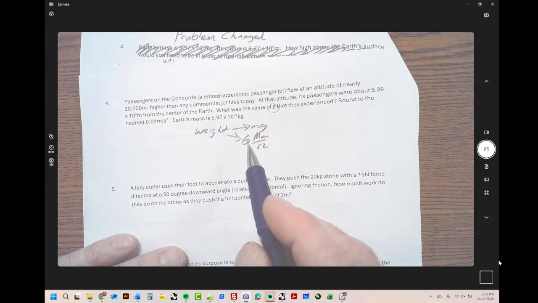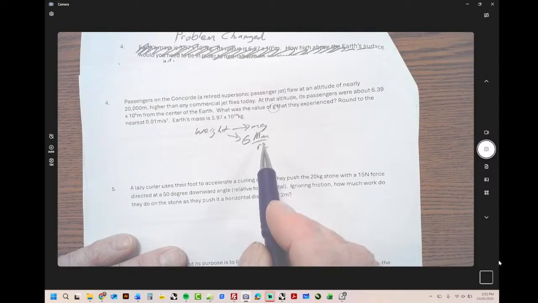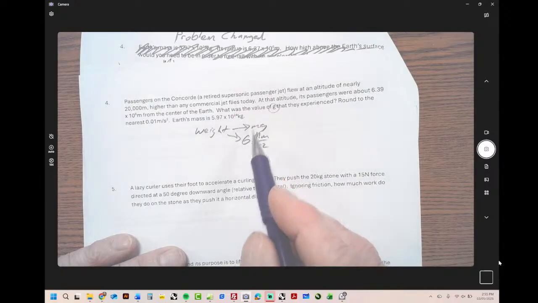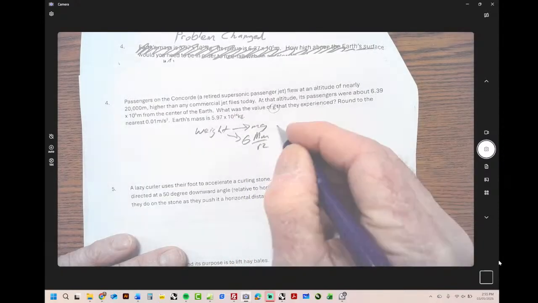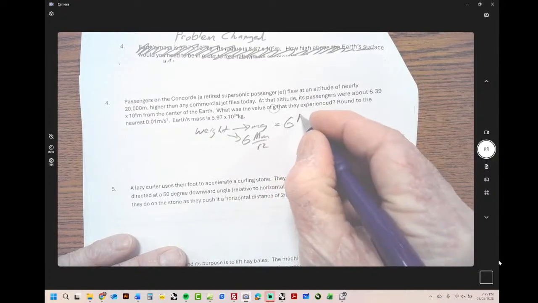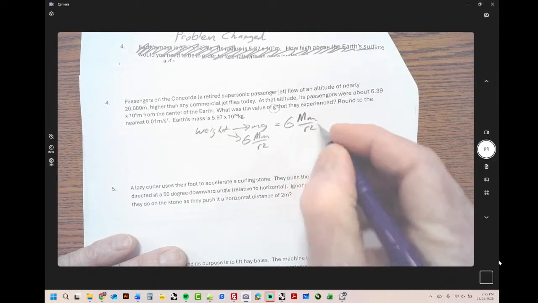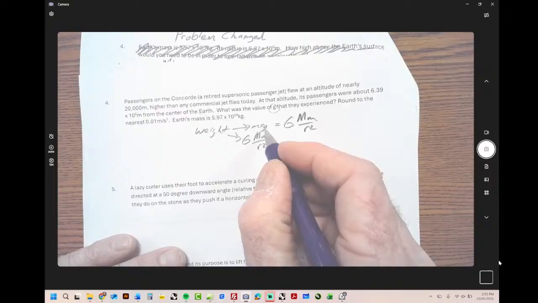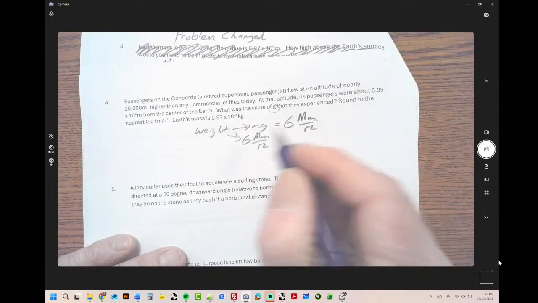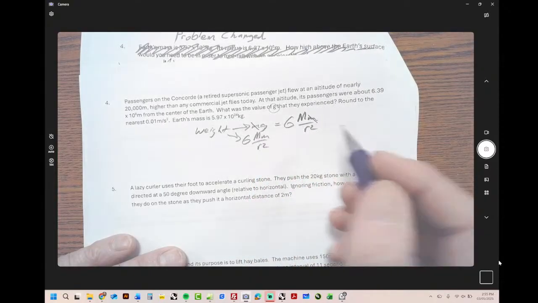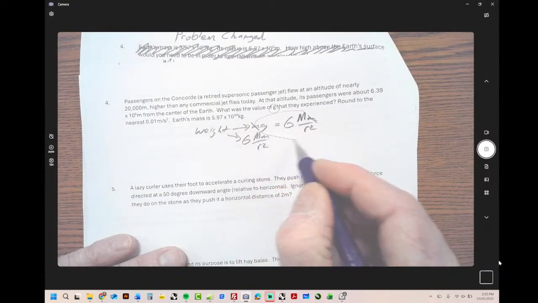So my weight is gravitational constant times the mass of the Earth times my mass over the distance between my center and the Earth's center squared. That's the force of gravity, which is what weight is. So we can set these two things equal. This is my mass times g. This is the Earth's mass times my mass. There's my mass on both sides, so I get this formula.